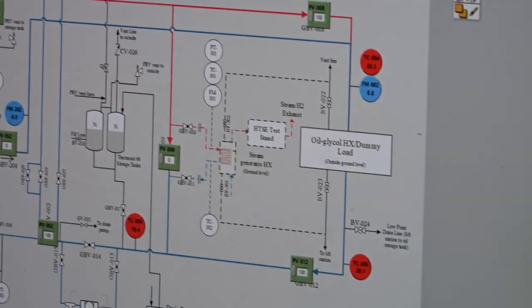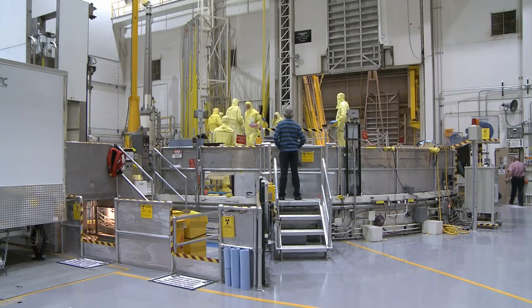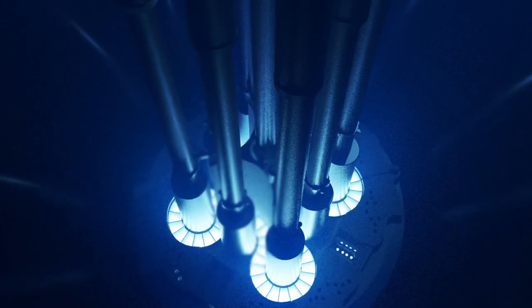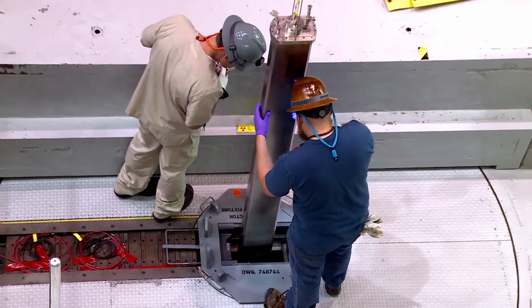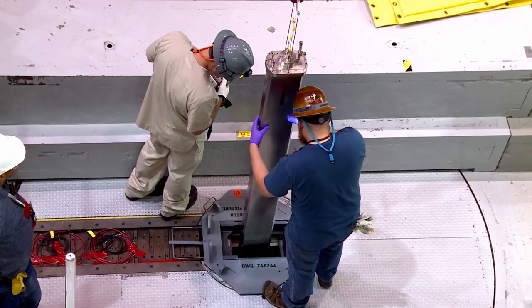While the TEDS system currently uses electric heaters, the goal is to eventually replace those heaters with nuclear fuel. As they learn how to produce and harness this thermal energy, the Integrated Energy Systems program is trying to find other ways to utilize heat through other natural resources, using wind turbines, solar panels, and more. The end goal is to store the heat produced in these systems and then transfer it to the process that produces clean hydrogen.